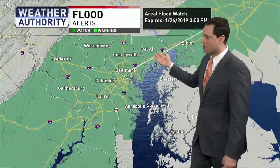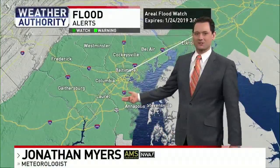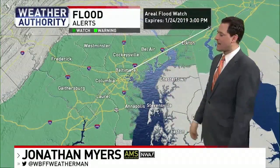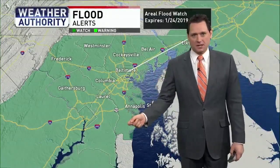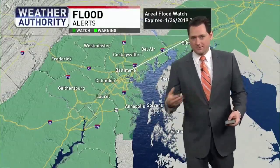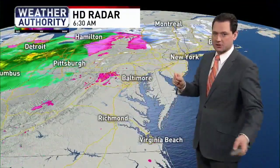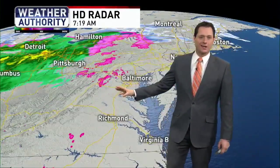So the green that you see here, no, it's not signifying money and tax refunds this time around. Now it's talking about the potential of possible flooding that could be here. And that's with the frozen ground that we've already got, because of all the cold air that we've seen. It will gradually soften up eventually as the rain comes down, but it may be too late for runoff to really soak in. So this is why we're thinking there's a potential of some flooding: small streams, some of the creeks, and also some of those more poorly drained urbanized areas.